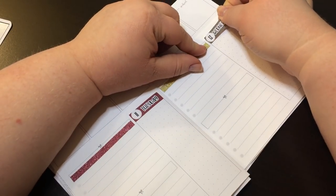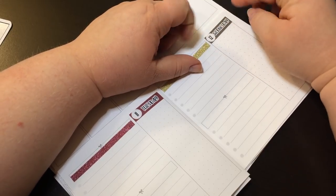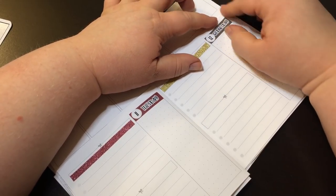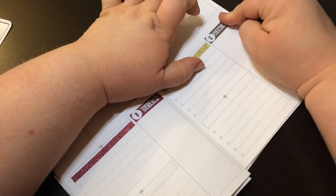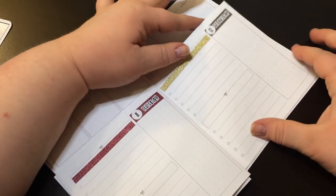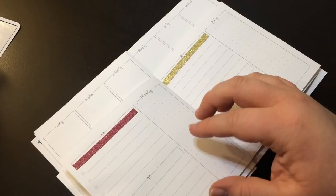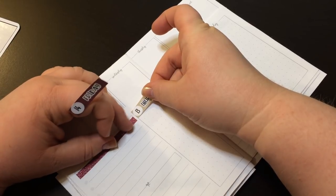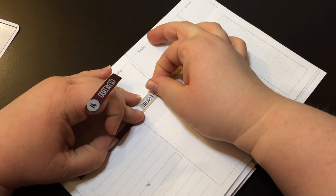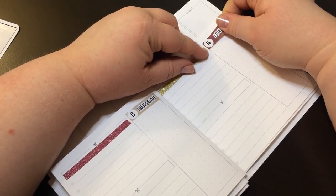And I'm just layering these. I'm using the dots to help me make a straight line, or so I pretend. I think that's like the very tip of the W or something on there, but I think we'll be okay. And yeah, I'm just kind of experimenting. It's kind of fun to play around in your planner, and if you hate it, it's only a week of your life, right?